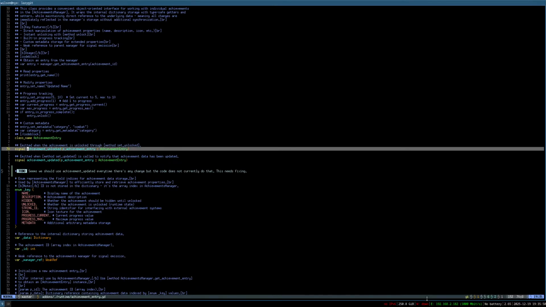Because at runtime, sometimes you want to see what's happening with some of the data of your game when you're playing it, and I'm having this plugin that I'm making connect to the engine, so that you can display in the debugger the data that the objects you're creating have.